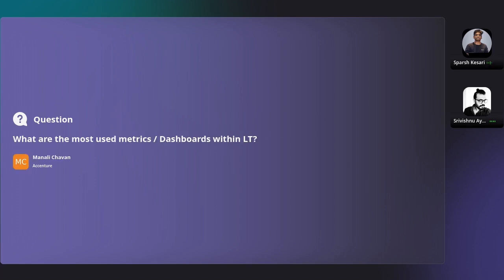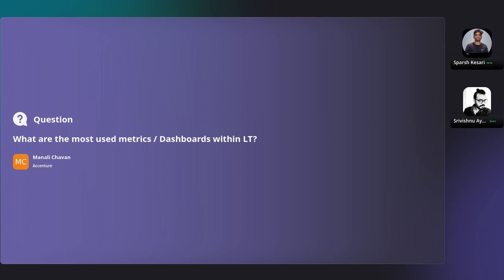The last question by Manali is, what are the most used metrics dashboard within Lambda test? Is this question for QA teams or within internal QA teams? I think we can answer for both. It depends on the use case.